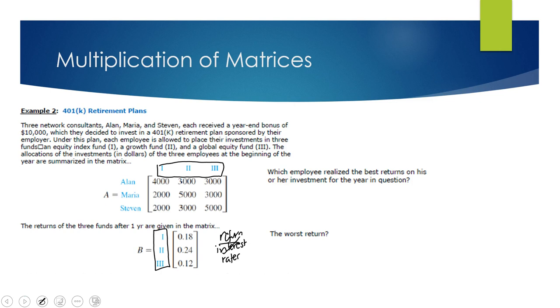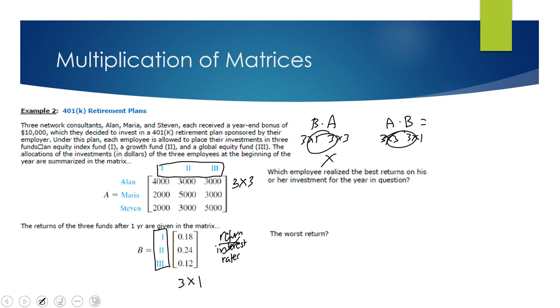So I want to multiply these 2 matrices essentially. I just have to make sure they're done in the right way. Okay, this is a 3 by 3 matrix. This is a 3 by 1. If I did B then A, then I would have 3 by 1, 3 by 3. Oh, can't do it. If I do A times B though, 3 by 3, 3 by 1, we're all good. So that's the first thing.